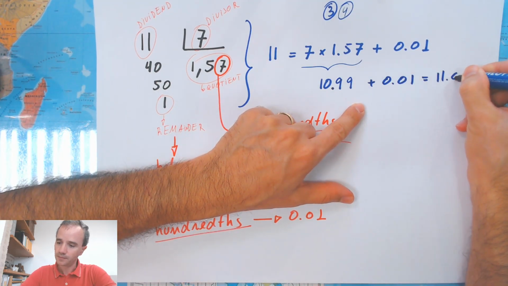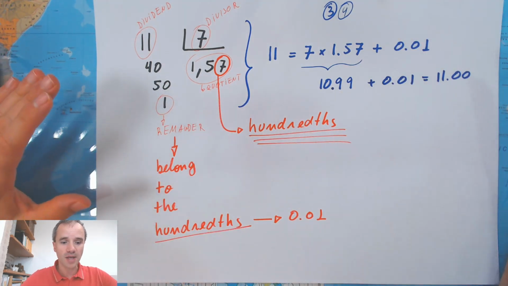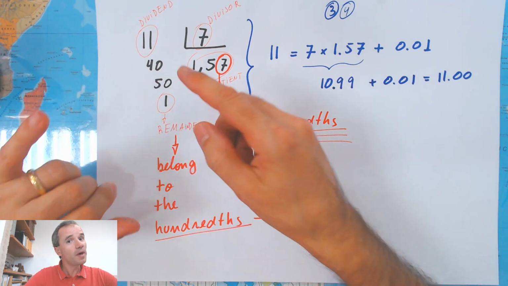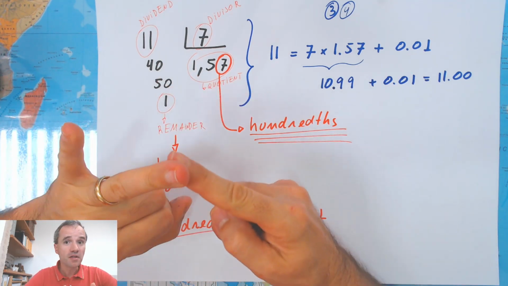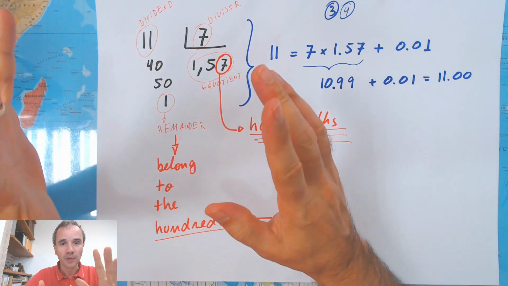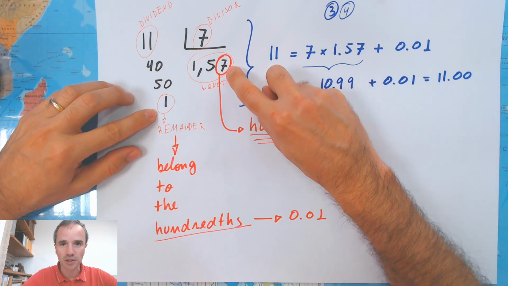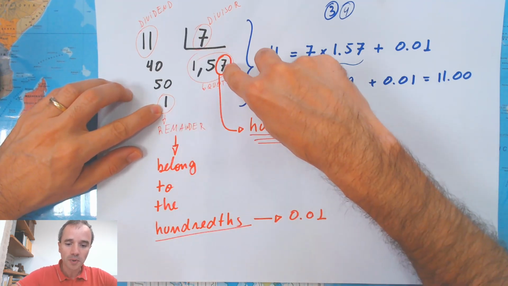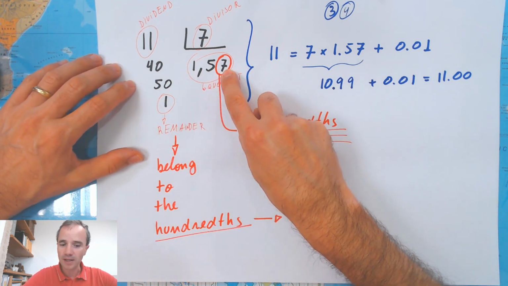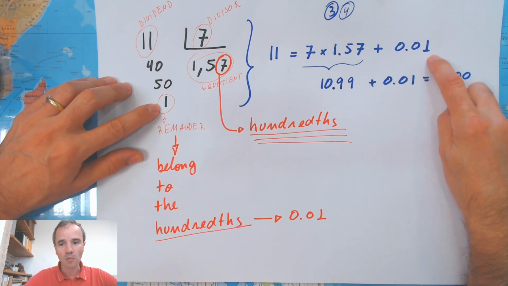11. You see? So the whole idea about this is to remind you that this remainder could be an integer, could be a tenth, a hundredth, a thousandth, could be anything. Which is going to be? It depends. Just look at your last digit in here. That remainder is going to be in here. Okay? So because we are working with 2 decimal places, that remainder is going to be also at the second decimal place. And that's it.